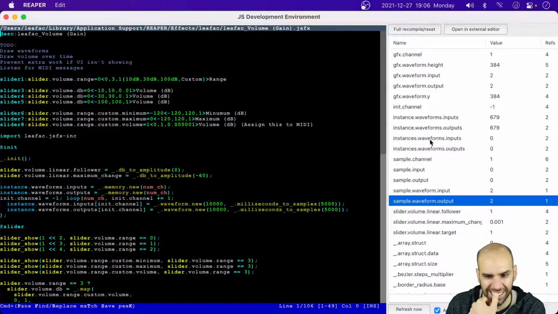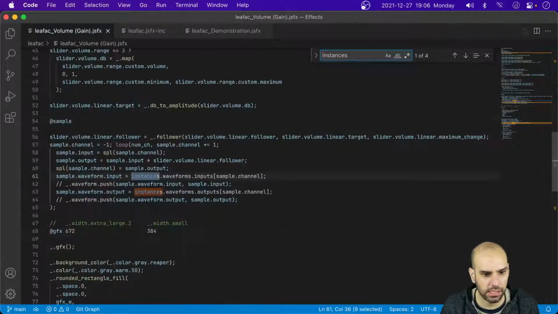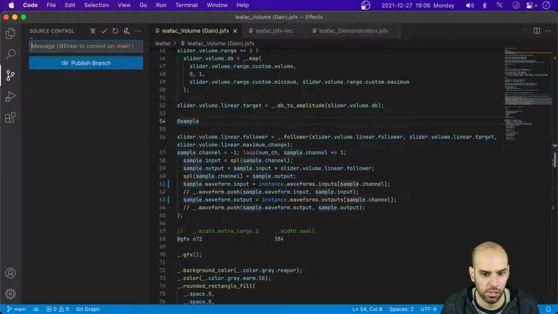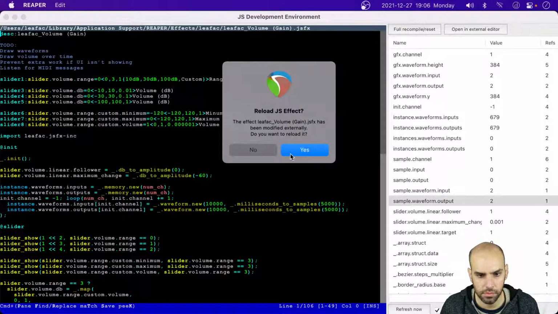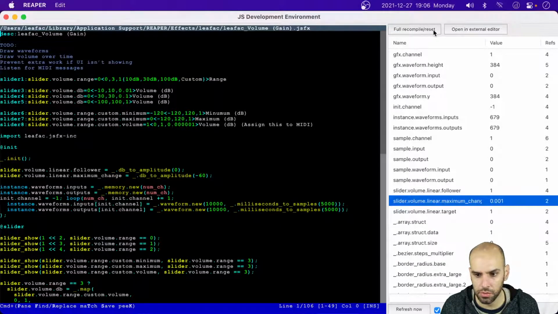But hang on, there is an instances kind of thing. That is wrong. Instances. Okay, that could be part of the bug. Still doesn't explain the crash though. And our inputs and outputs are the same value.